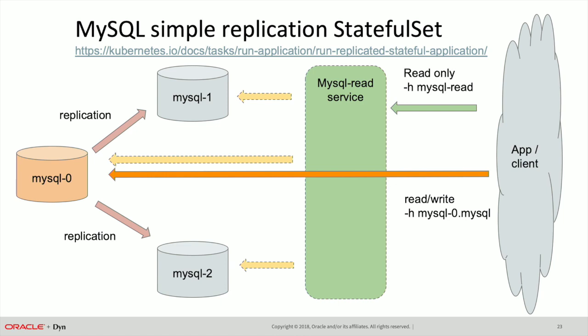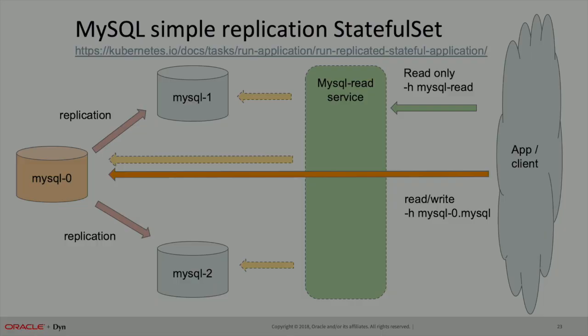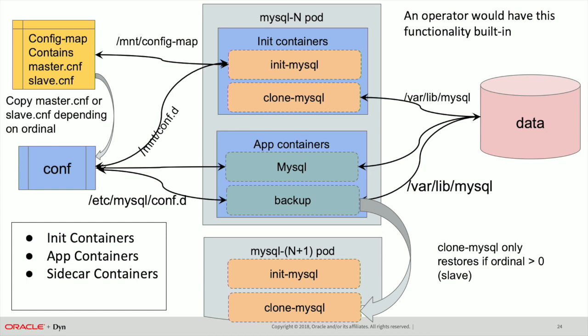And it shows you how it sets up a read service and a headless service. You'll see a lot of this out there in many more complex permutations, but this is the basic pattern of how you would use MySQL on a stateful set. You have your config map. Your config map contains a master.conf and a slave.conf. And the way that works is it uses the ordinal value to determine which one it's going to use. So the first pod that comes up is -0. If it's -0, it's going to use master.conf.